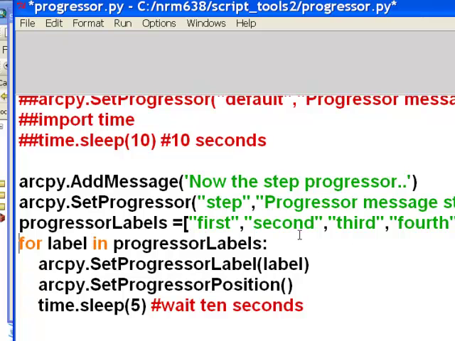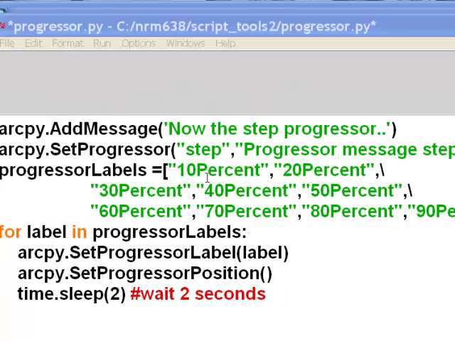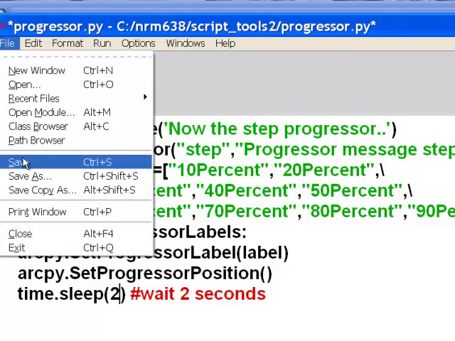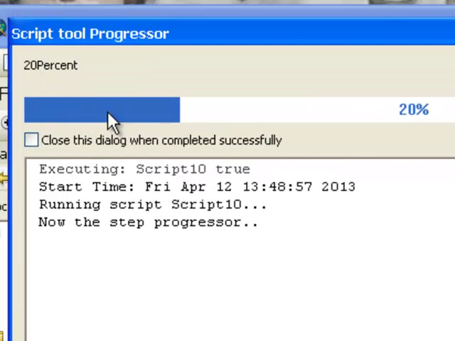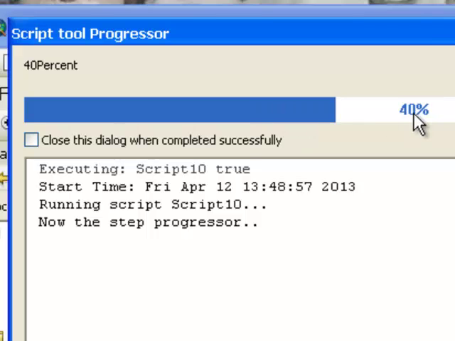Our labels will be 10% all the way up to 90%, and then the last label will be done. And our positions will go 0 to 100 by 10. So we save this. So it goes 10%, 20%, 30%, 40%, all the way to done.